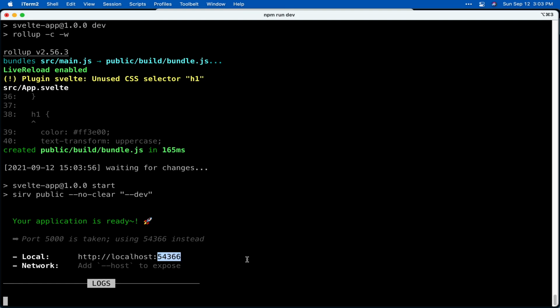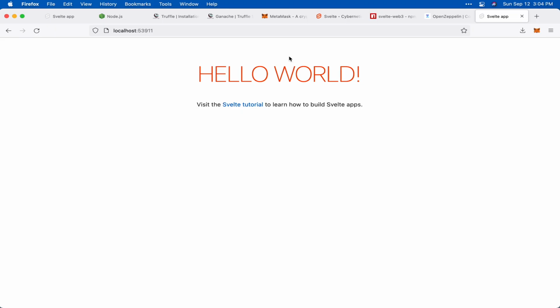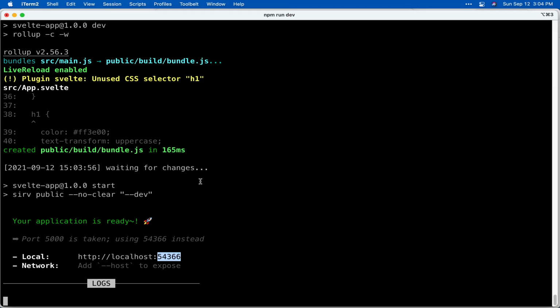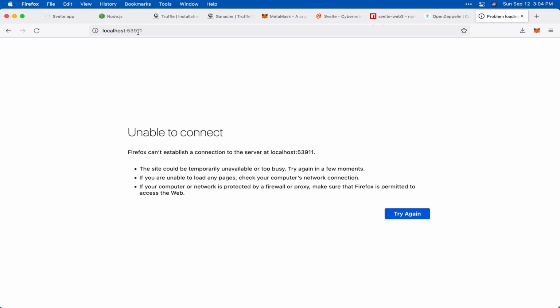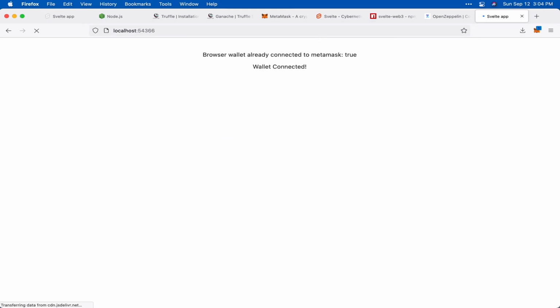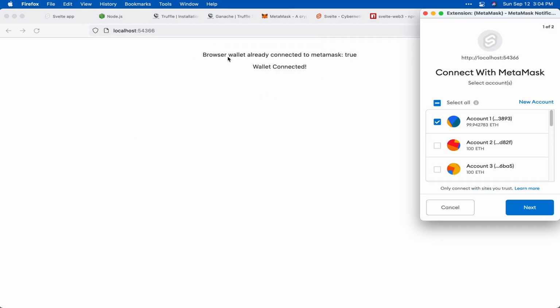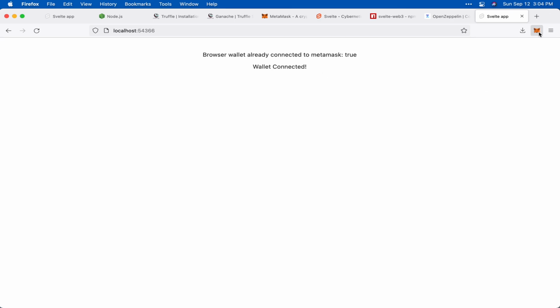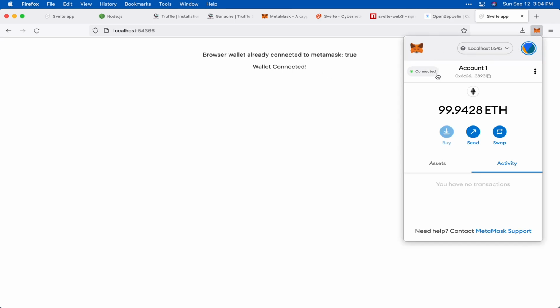We got that crazy port number. For you, it'll probably be 5,000. And normally this would hot refresh, but since I stopped the server, I'm going to give it a refresh. Oh no. Crazy port number doesn't match. I'm surprised it changed it. Hey, check it out. MetaMask is here, and while I haven't picked an account, it's telling me my wallet's connected. It's because we already got there. We just were picking the account. You'll see now, connected.